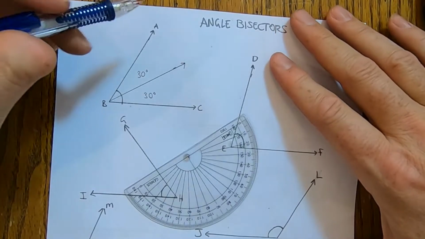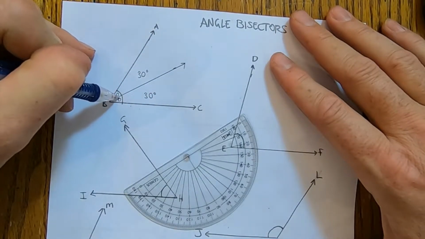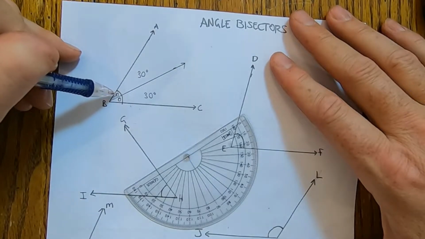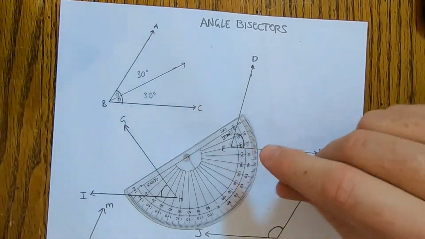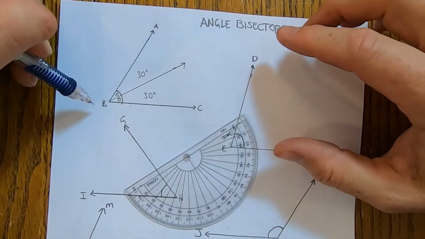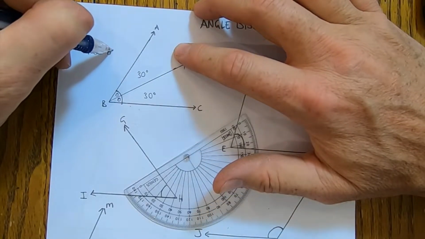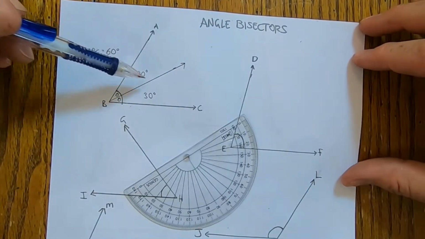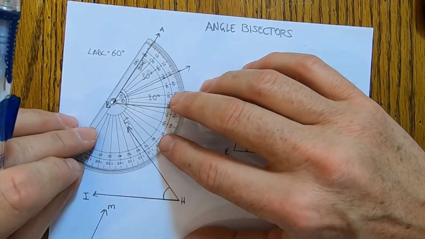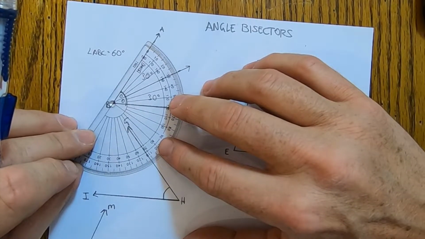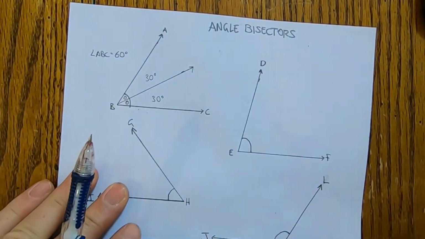Now the labeling for the bisector is you're going to put a little circle in each side, saying this angle that contains a circle and then a matching circle, they're the same angles. Now one other thing we want to label, of course, is angle ABC. Angle ABC was 60 degrees. And then a way to check ourselves, in the end, we better make sure this is 30. And I could place this on here, putting it in the right spot, and make sure that yes, it reads 30 for both sides.